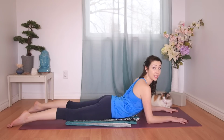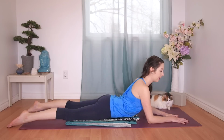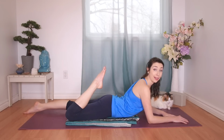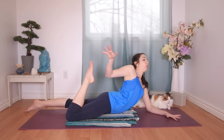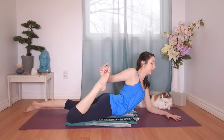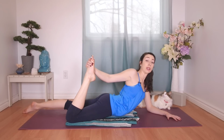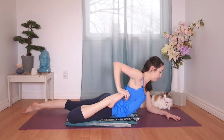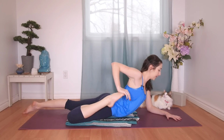Now from this Sphinx pose, you're gonna turn your left forearm about at a 45 degree angle. You're gonna bend into your right knee and catch a hold of your right foot with that right hand. And think of bringing that heel in. So you might be a little bit more toward here, otherwise you can flip your grip and press down on the palm. So this will help us open up into the quads.